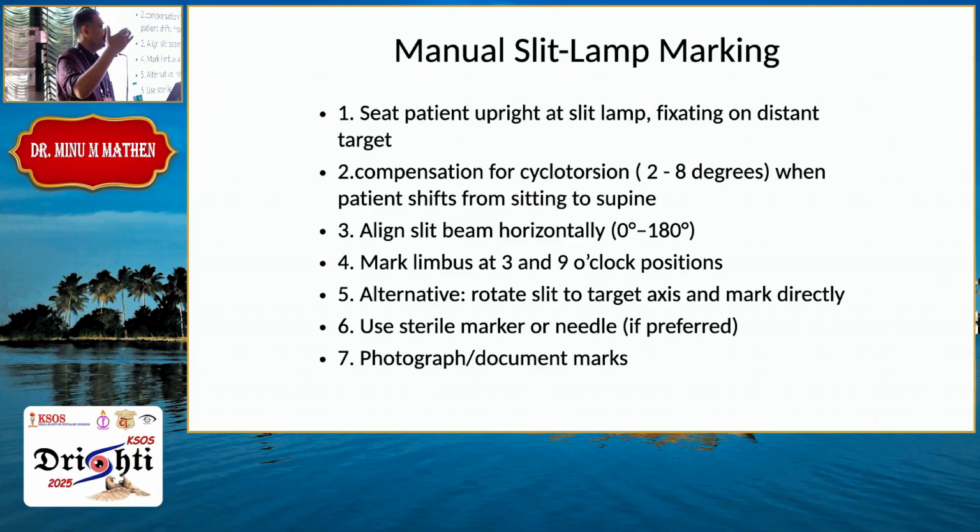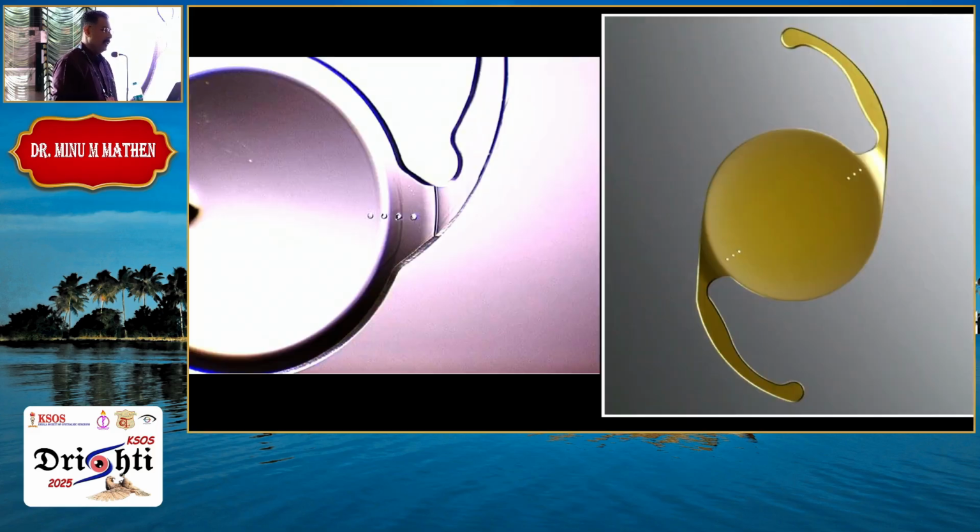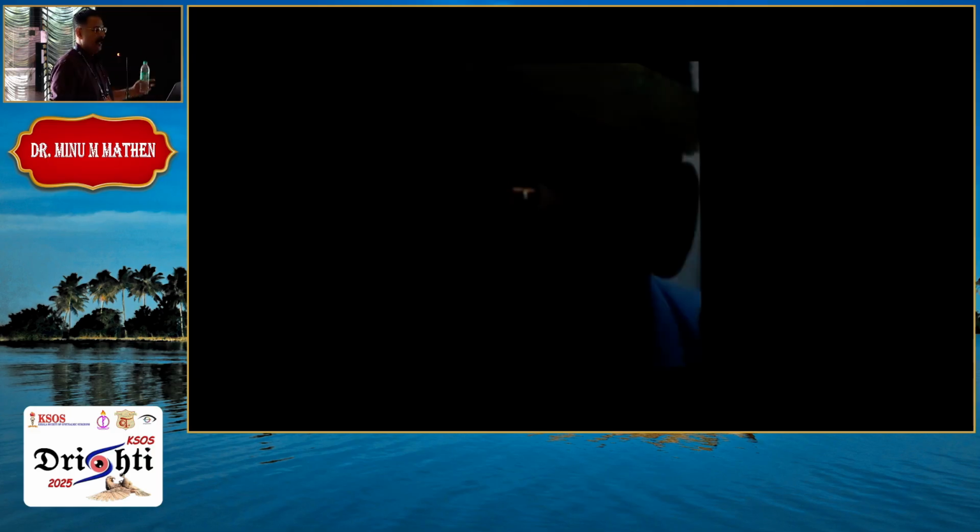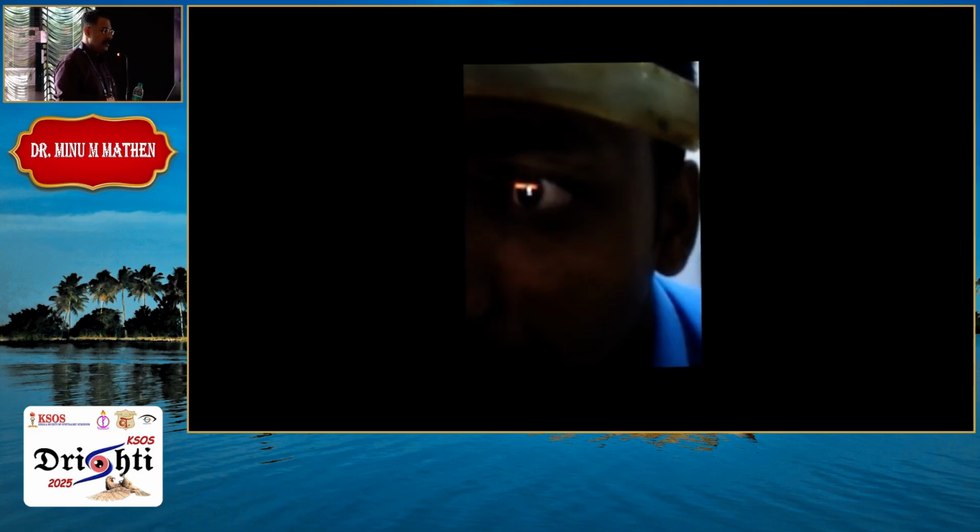Some people use this hockey stick, this one. There are ones which are a little sharper, so they keep pressing for some time when the epithelium is dry, and that also stays, because a thinner line is the best to have. So it is to align these marks on the IOL, and you know that all the IOLs come with these marks on the haptic-optic junction. So this is how we do it.